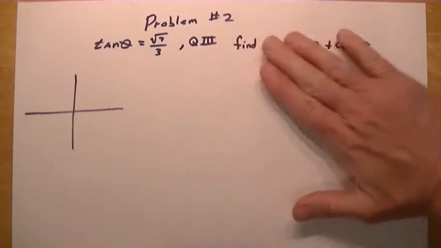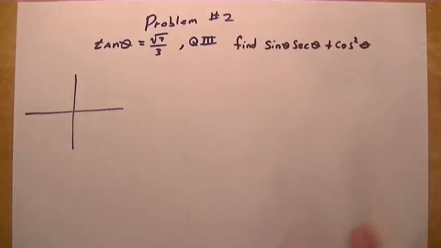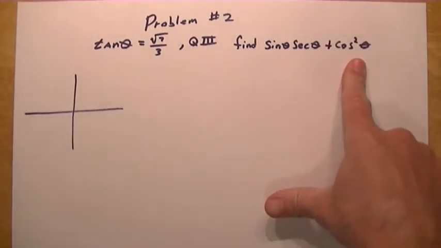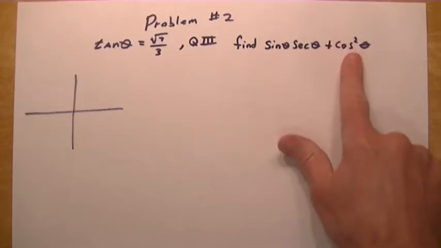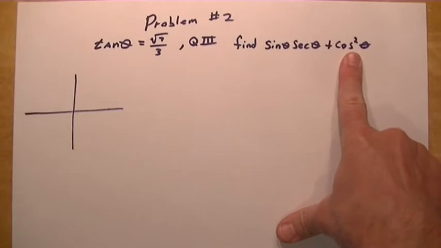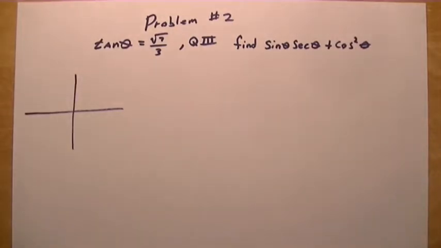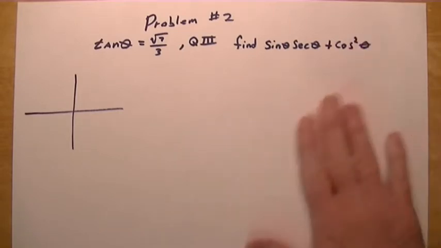And typically, if I just went on to say, okay, find the sine, cosine, secant, cosecant, and cotangent, it would look just like all those problems we did in class. Instead, what they've done is say, let's find the sine times the secant plus the cosine squared, which forces you to find the sine, find the secant, and find the cosine. You just don't have to find the cotangent and the cosecant. But you do have to then take those three things, multiply these two together, and add this squared. And we'll do that over here.